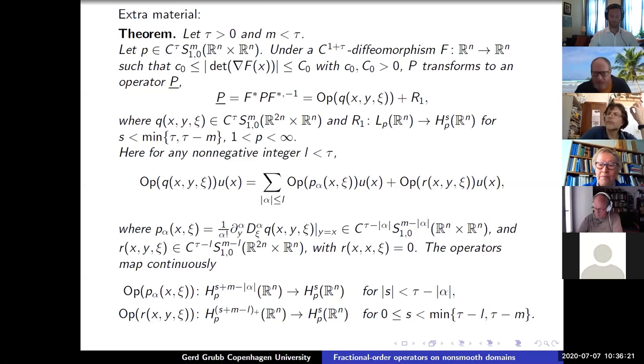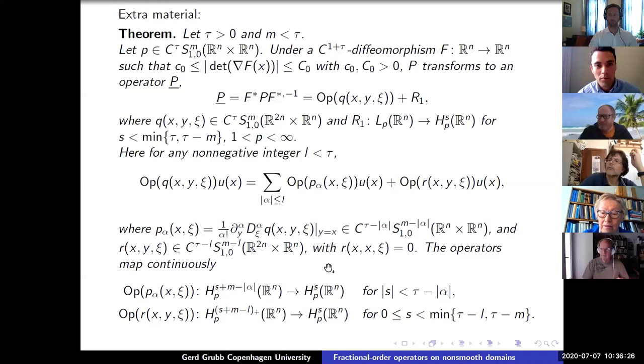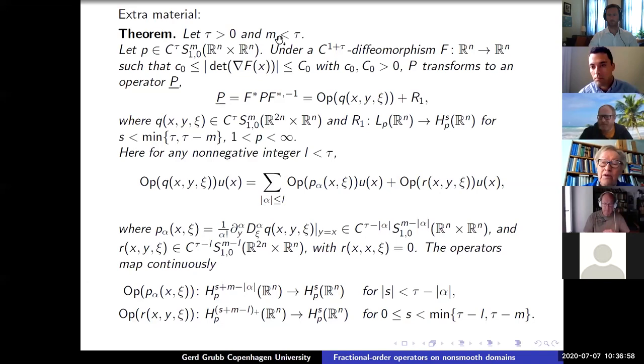Yes. I have another question. And you want to define in a similar way for Delta classes? Yes. Some restriction on ρ and δ. He wants that the obtained symbols will be invariant under change of coordinates. Yeah, we didn't go into the ρ-δ classes. We went into the S^{1,0} class. I mean, everything works in S^{1,0}. If you want the homogeneous expansion, but we did not try ρ-δ, though S^{1,δ} would be the next one one could hope to do. But S^{1,0} at least works. Thank you.